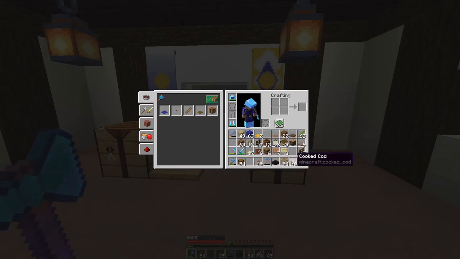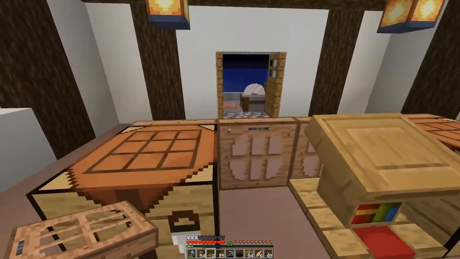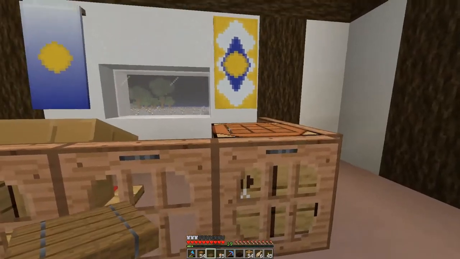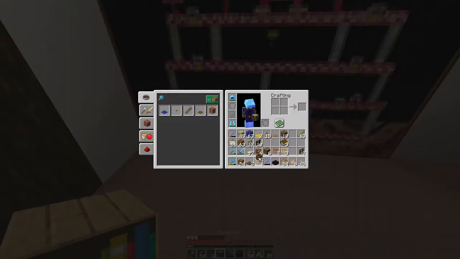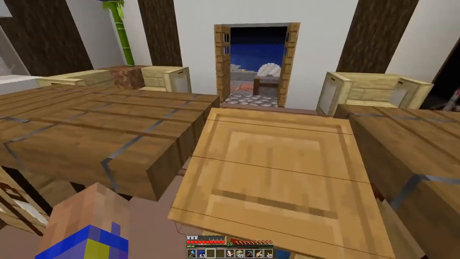Okay, so we got that. I believe I have some trapdoors, which make a good, like, not shelf, but... Well, those aren't good. That doesn't make a good counter. Spruce countertop's fine. Oh, I need some chairs. Okay, I think this first floor is all sorted out now.